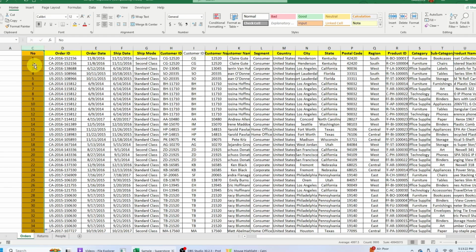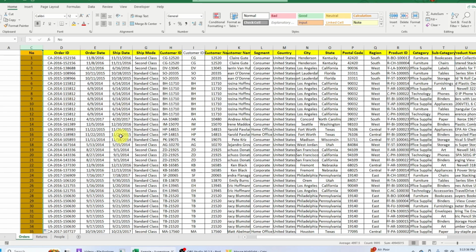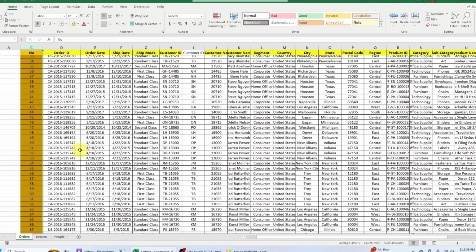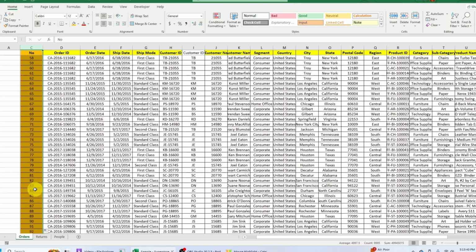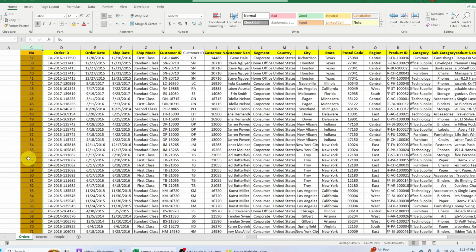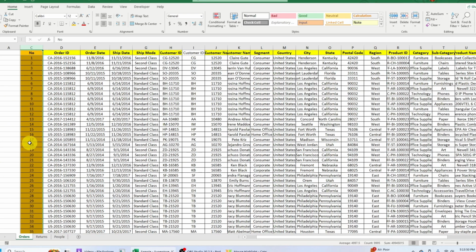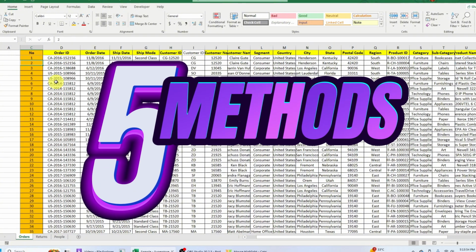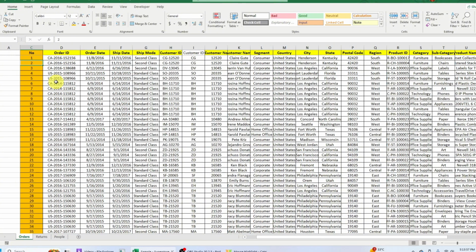Sequencing. There are various methods in Excel where we can create number sequencing. When you work on a large set of data, it'll be very tricky to work on the number sequence. Sometimes you delete one of the rows and sometimes you add. So if the number sequence is not dynamic, you're going to have this problem every time. I'll run you through 5 easy methods to create number sequence, and the last method is going to solve most of your problems.